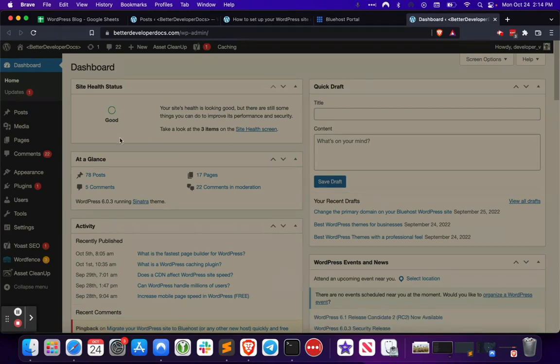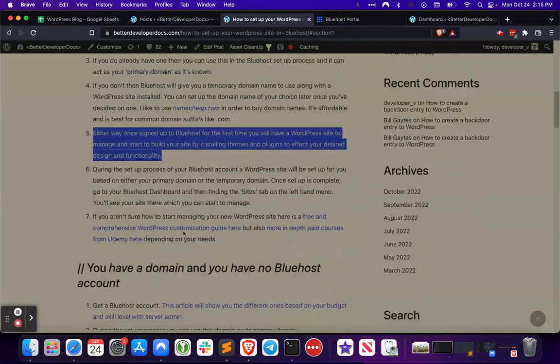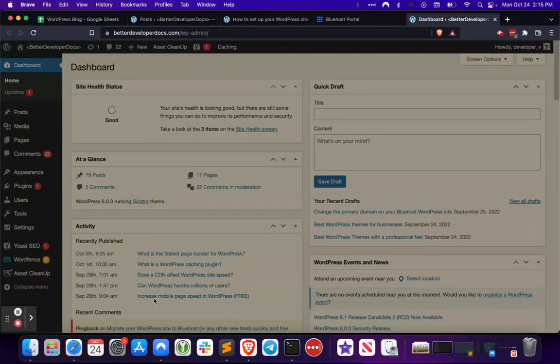From there, it's a case of understanding how to use this dashboard. If you're not familiar with WordPress software already, there's a link here to a free customization guide for WordPress that I wrote. If you're completely new to WordPress software, then this is a good place to start just to understand what this dashboard is and what it allows you to do. The very basic gist of it is that there is this master left-hand menu on the left-hand side over here, where you can access all the things that you want.